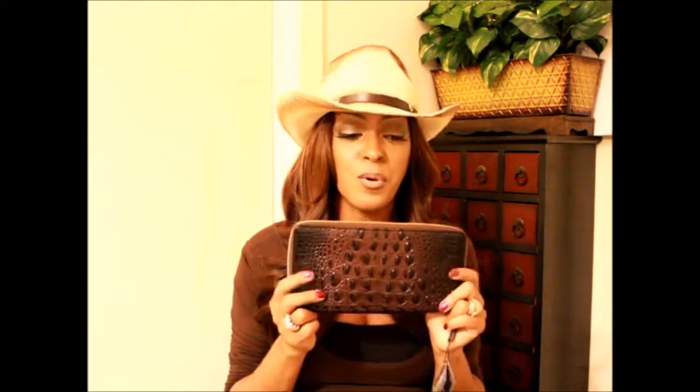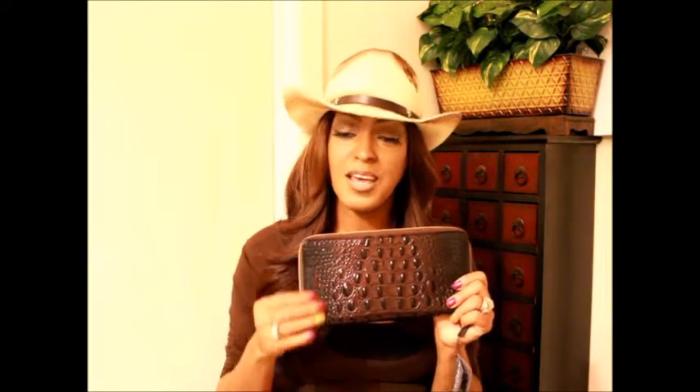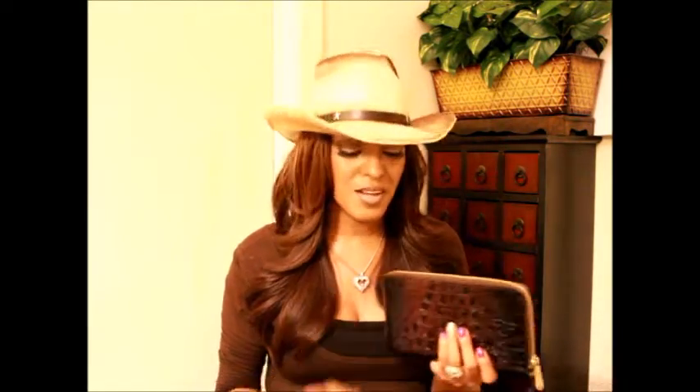I hope you guys enjoyed my review and reveal of my new Skylar wallet. I must find a handbag in the cocoa color — I do not have a cocoa colored Brahmin yet, surprisingly. I do have a couple of handbags that have it for the trim, so this wallet will go perfectly with those. But after seeing this, I want one in this complete color, and I do have my eye on one. You guys will be the first to know which one I pick! This is an absolutely beautiful color — I love how it gradually gets darker on the edges, with the brown in the middle transitioning into the darker color. You really need to get one and you will not be sorry — you will love it like I do.